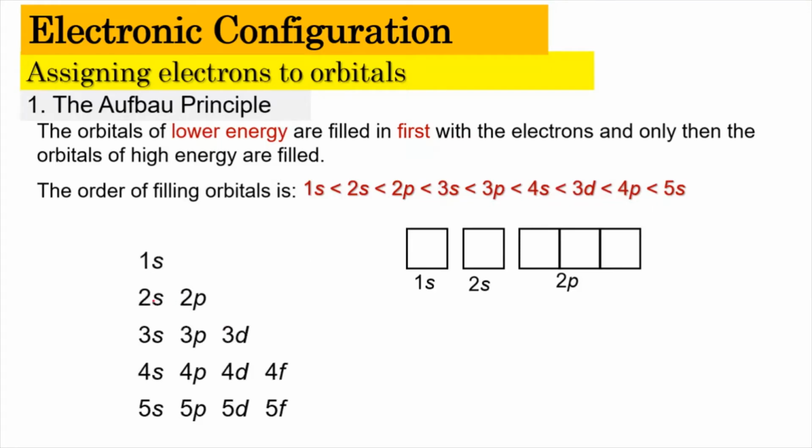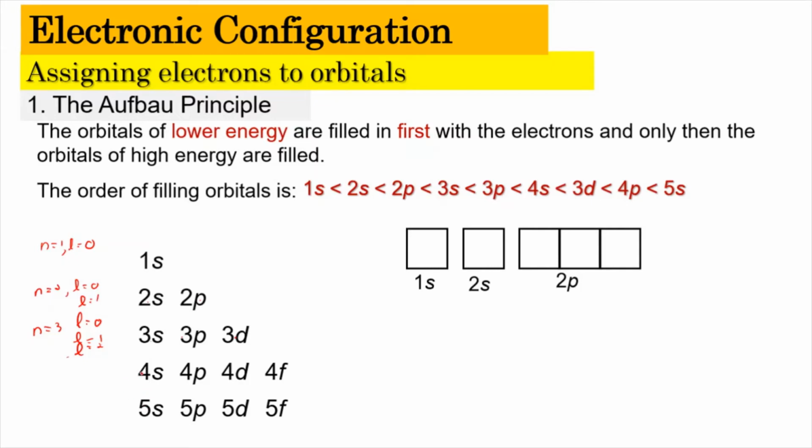And this is obtained from the quantum numbers themselves, because when n is equal to 1, L is equal to 0, so you have your 1s here. Similarly, when n equals 2, L can be 0 and L can be 1, which is 2s and 2p. And when n equals 3, L can be 0, which is 3s, L can be 1, which is 3p, and L can be 2, which is 3d, and so on and so forth. You get the idea, right? So the idea of filling the orbitals is to go from the lowest energy, which is 1s, because n is the lowest, and 5 is going to be the highest.